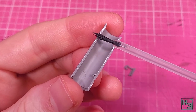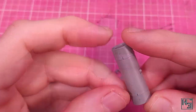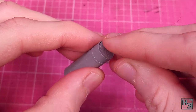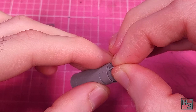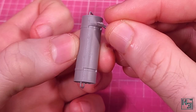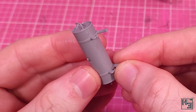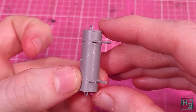Now seems as good a time as any for the external fuel tank. I start by gluing the two halves of the main barrel bit of the tank together — I would suggest test fitting to figure out if it fits better one way over the other. Once that's together the two end parts go on with a little bit of keying, so they only go on one way. The handles go on next, just plopping these right into the mounting holes and doing a bit of nudging to get them straight. Then a mounting bracket — two of them, actually. Be sure to put these on the right way around. I figure the fuel tank would probably get in the way of adding all of the other hull rear details, so I set it aside.